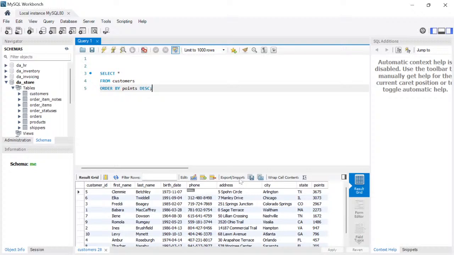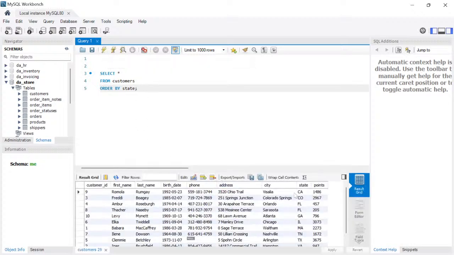It's not only integer values that we can order. We can also order by state and so on. Or you can do the ordering with multiple columns. So let's assume that I want to order by state. I put state there, and it orders by state for you. You can see that this is ordering by character. I can also order by two things, maybe the state and then the first name, so first underscore name.